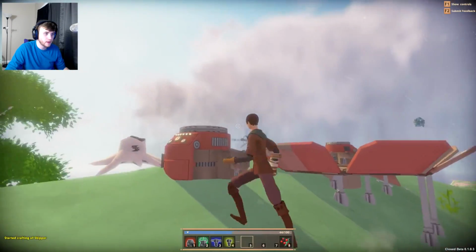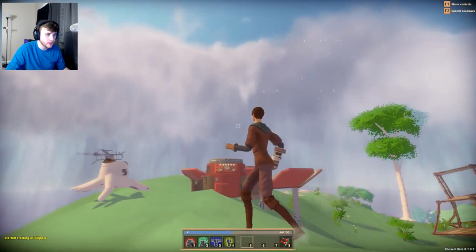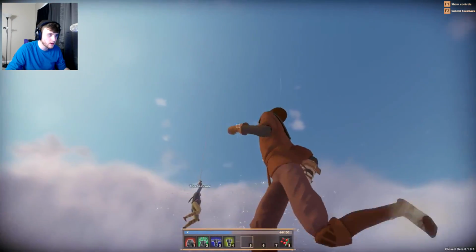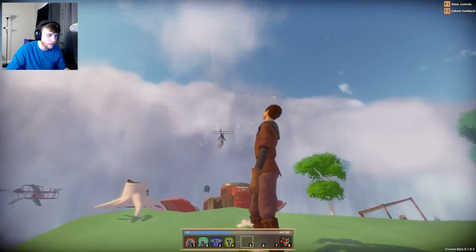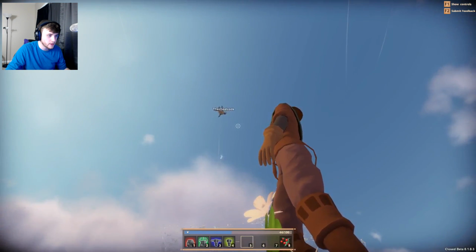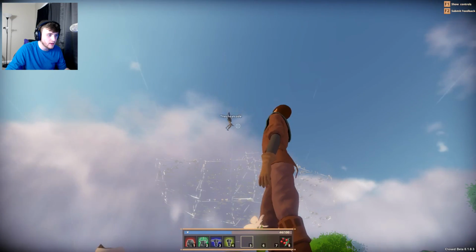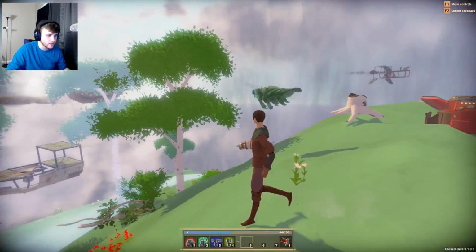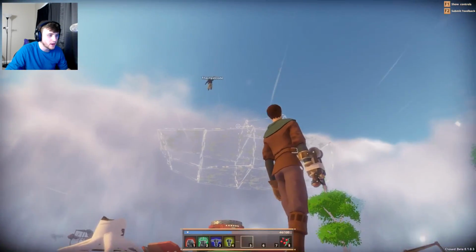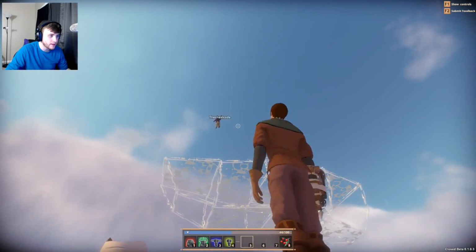Is it making it? It sounds like it's making it. What's he shooting at? What does he have? He just shot the sky. What in the world? Hey, get away. He's just floating up there. What in the world? How are you doing that?